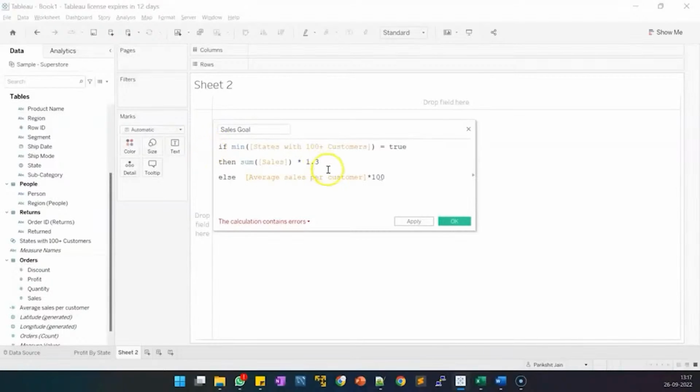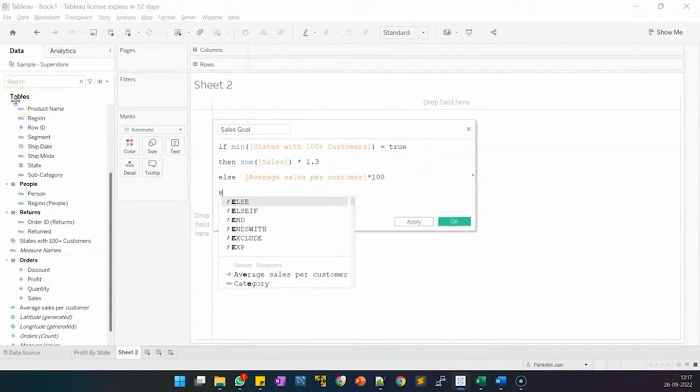So we are saying that if the customer belongs to the set of states with 100 plus customers, then the sales target should be 1.3 times the actual sales as of today, else it should be 100% of the average sales per customer.